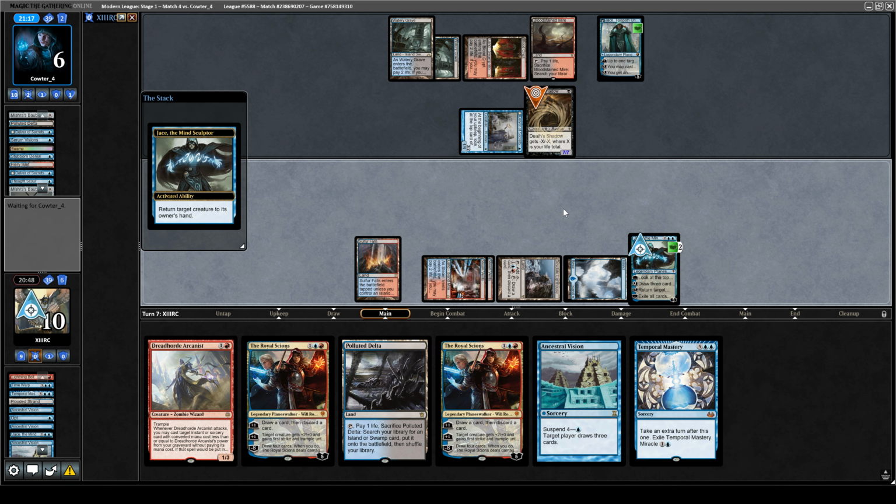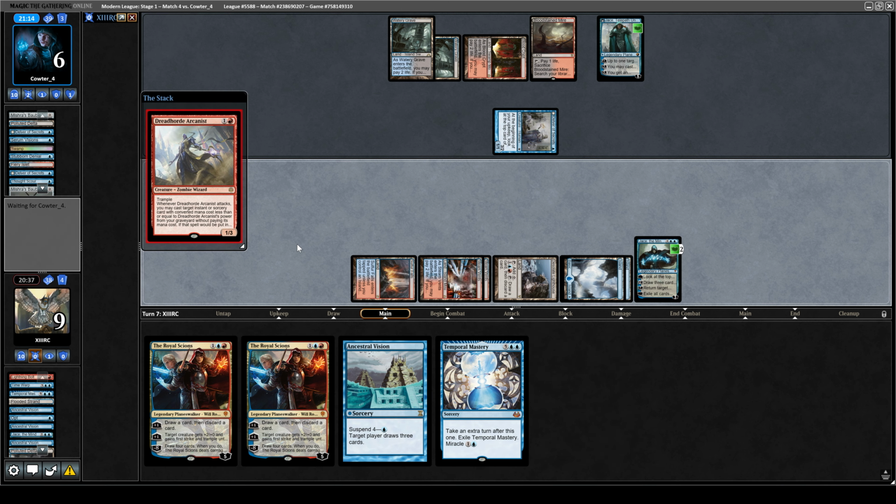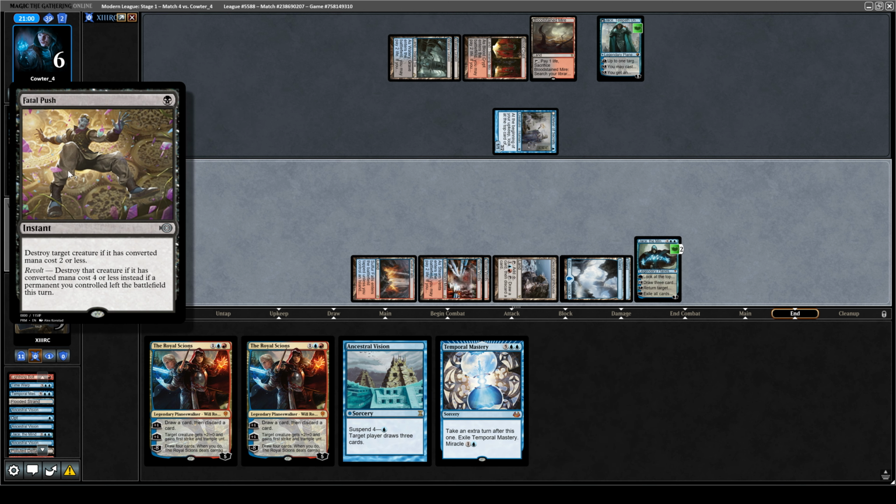We're going to bounce the Shadow. Then we'll play a Delta. Let's crack it, find ourselves an island. Then we'll cast the Dreadhorde, and we'll pass. Looks like they Fatal Push the Dreadhorde.